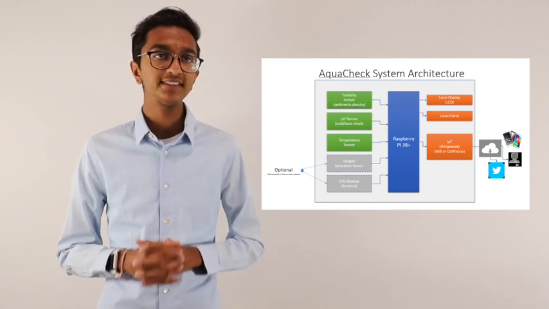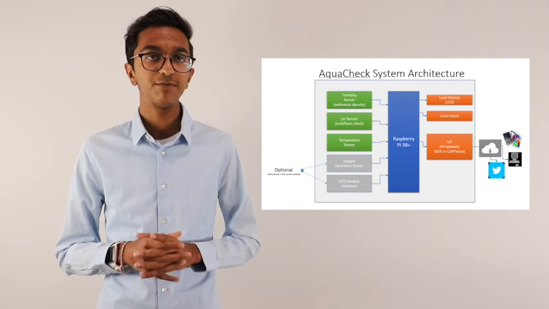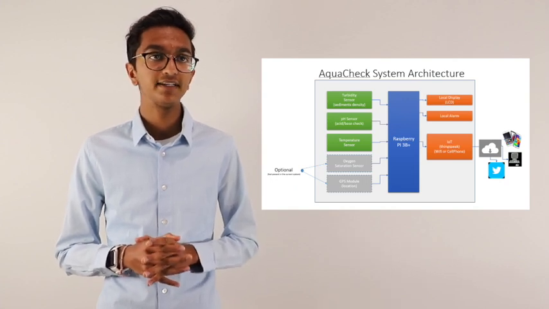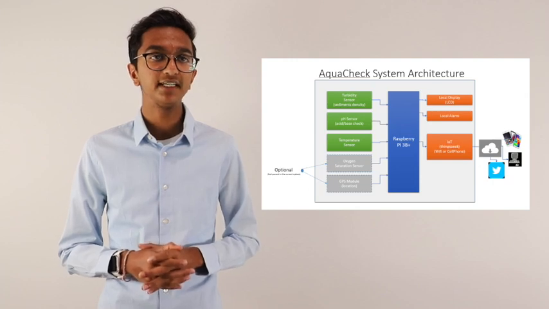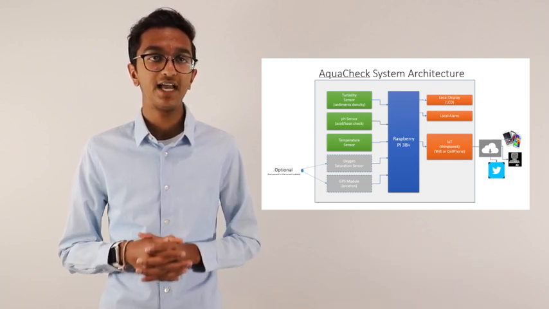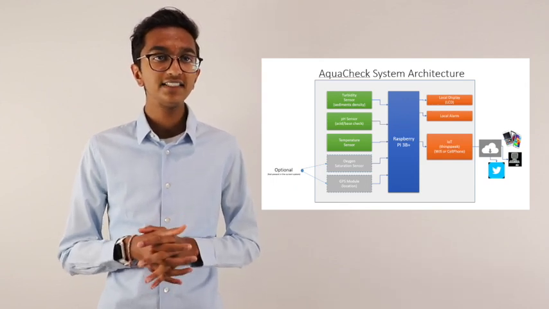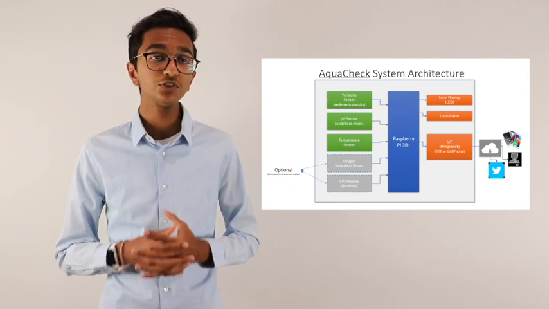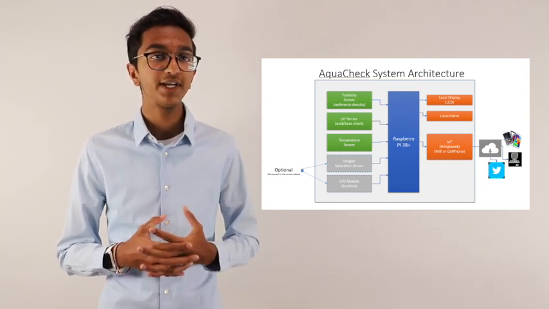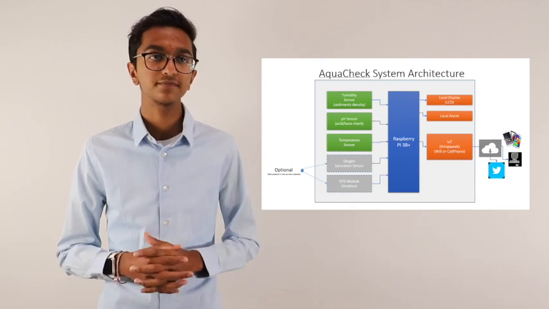This is how AquaCheck works. So you first place a sensor module in water. Then, the sensors send the information about the temperature, pH, and turbidity to the Raspberry Pi, and the Raspberry Pi processes the data and sends it to the web app using an IoT platform. The user can then easily see the data in a visually appealing way, and this IoT platform can also send notifications in different ways if the sensor readings cross a certain threshold.